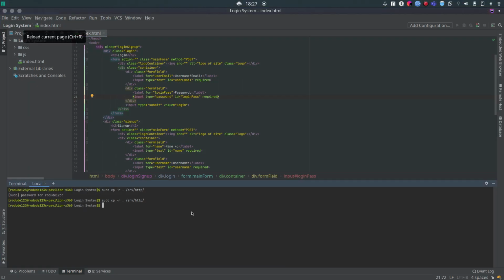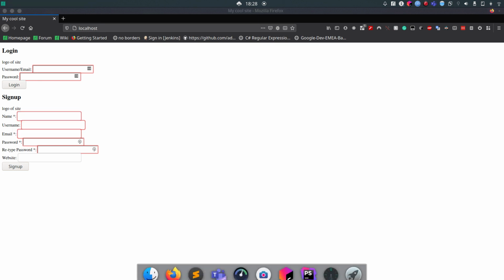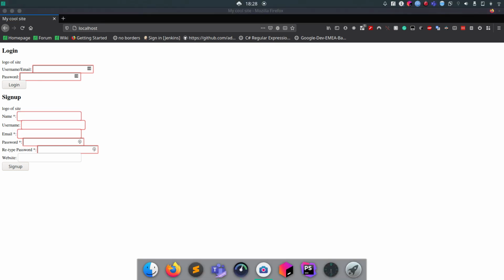Let's move it over. So now that it's moved over, obviously we can't sign up and log in without filling out these form elements. Neat. I would think that now the tutorial has concluded, and that is basically it.